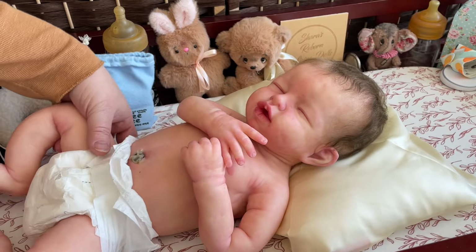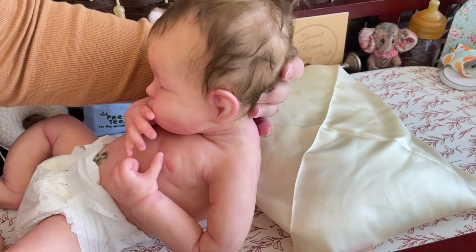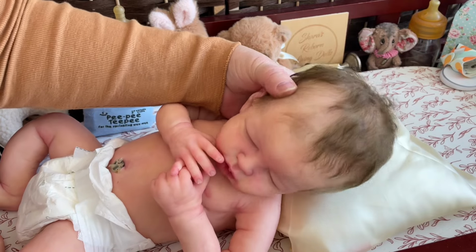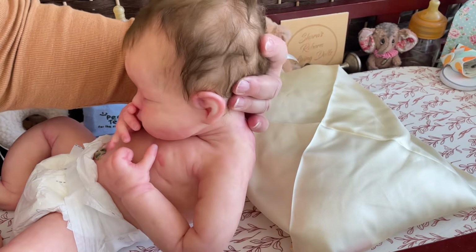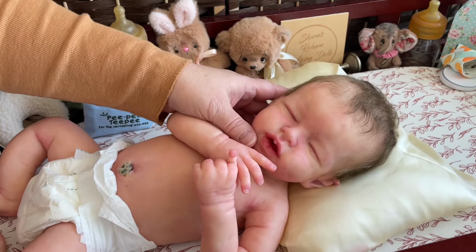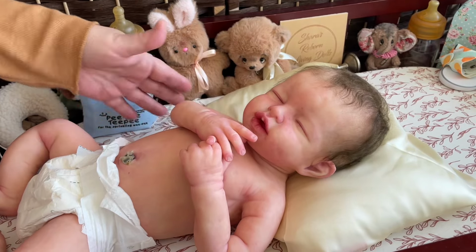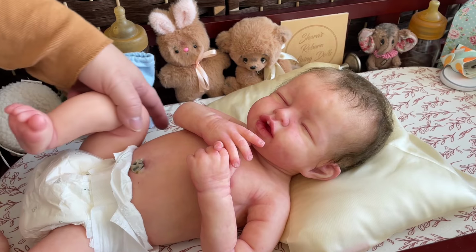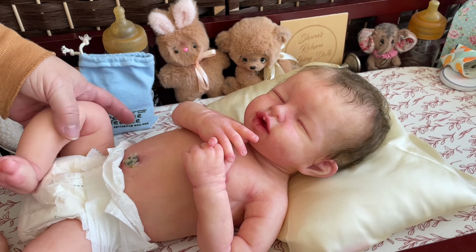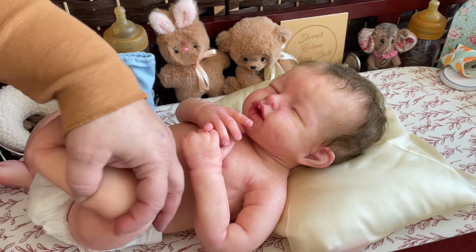I hope you guys like this new little guy. His hair. I'll show you his hair. I mean, his hair is just so real. He's so cute, you guys. I just love him, little Emrys. I do. He's so cuddly to hold, but he's structured well to photograph. I mean, he's just perfect. I can't imagine a better combination for me.